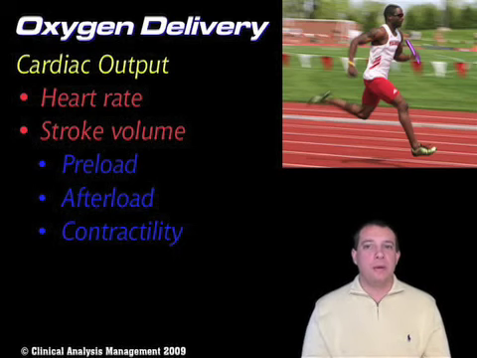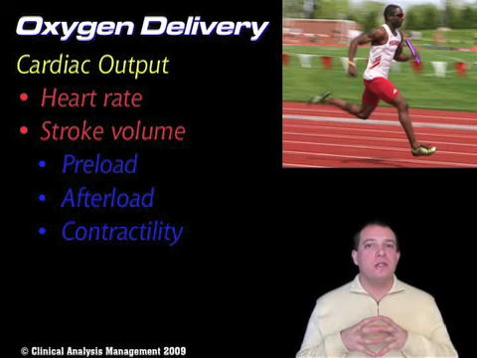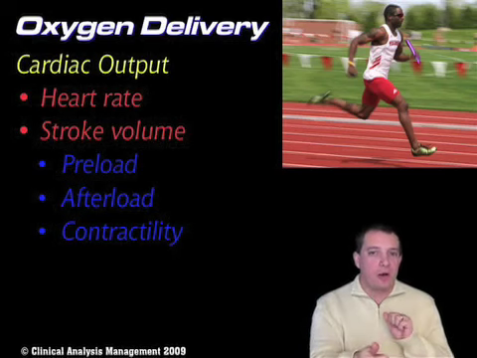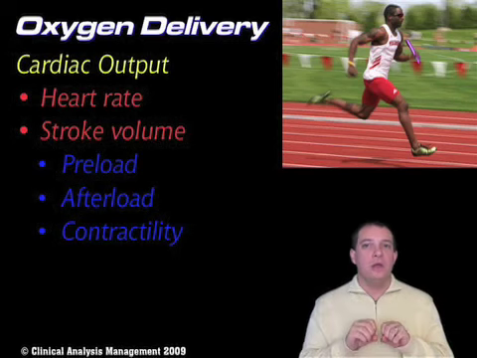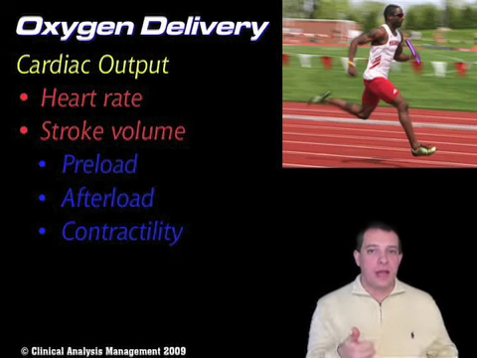And remember, when we talk about stroke volume, that's actually derived from three things: preload, afterload, and contractility. Remember, your preload is how much pressure is sitting in the ventricle when it's at rest before it takes its next beat. Afterload is what the heart has to push against. The more vasoconstricted we are, the harder the heart has to work, the higher the afterload. The more vasodilated we are, the less work the heart has to do, the lower the afterload.